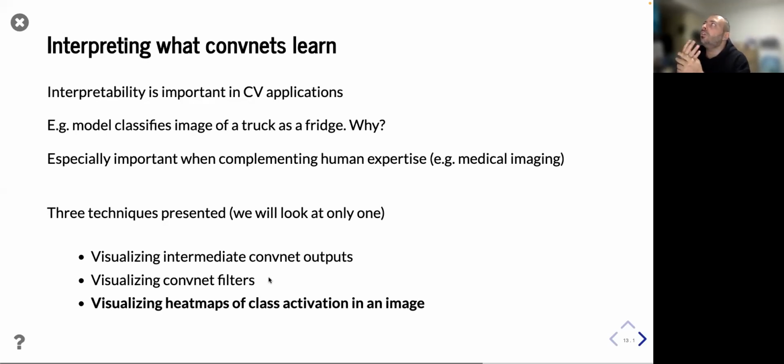So this is more or less to see what the patterns are that activate these specific filters. For example, it's activated mostly by lines like this or by more complicated things like faces of dogs. For me, the most useful is the last one, visualizing the heat maps of class activation in an image. So let's see how this works.